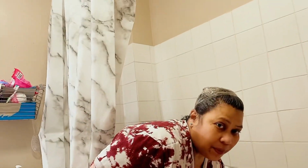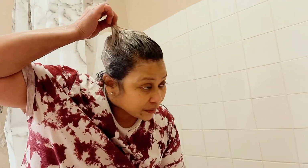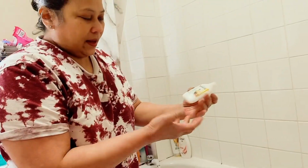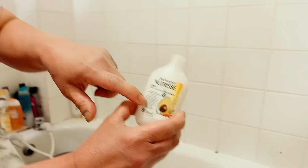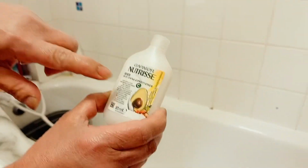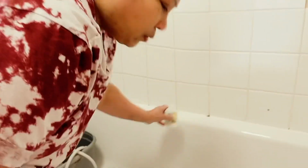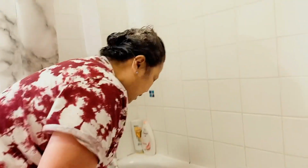A few moments later. And after 30 minutes or half an hour, I'm going to get rid of this one. Otherwise, masusugatan po yung ating buhok. Okay, so destroy it there. And, ishashampoo ko na po siya, rinse ko po siya. At that dye, whatever, meron po siyang kasamang conditioner sa loob. Ito po yung gagamitin niyo. Meron siyang neutralizer para hindi po mag-dry yung inyong buhok, kasi pag nagkukulay po kayo, iwasan na nag-dry ang inyong buhok.